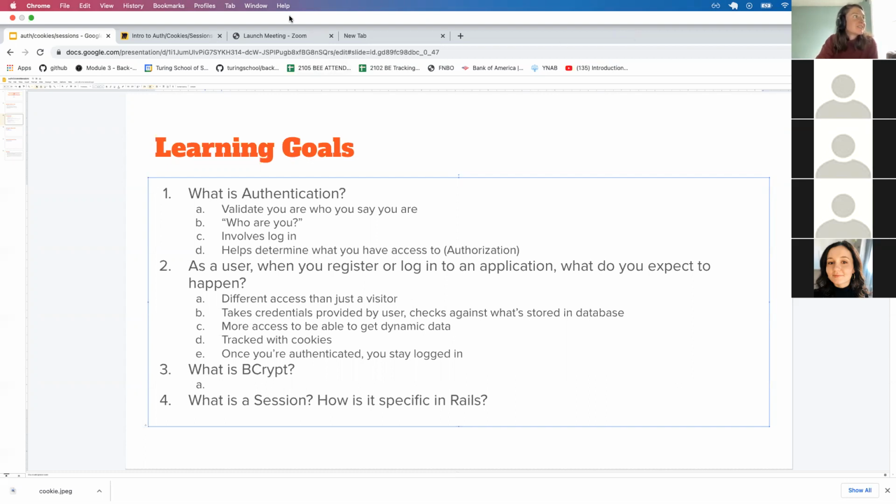All right, let's go back to these learning goals. And this third question that I had on here, I just want to make sure we come back and answer it so that we have notes somewhere. What is Bcrypt is this question here. So I'm just going to take volunteers for this and we'll get something to fill this out and then we'll jump into the code. So how would you define this? What is Bcrypt? Or we could think about why do we use it?